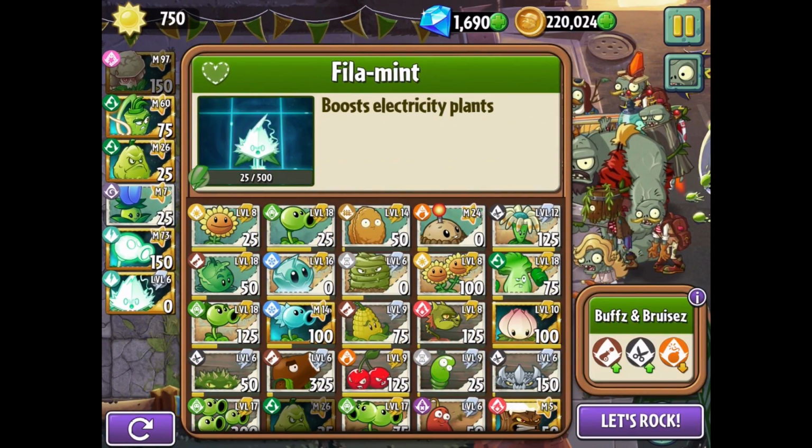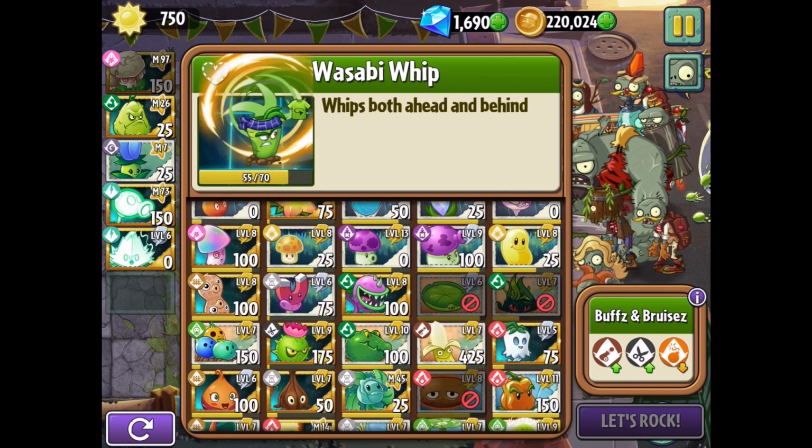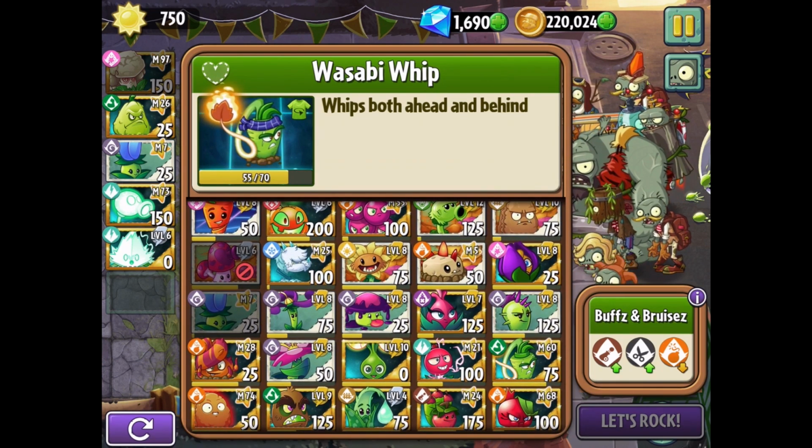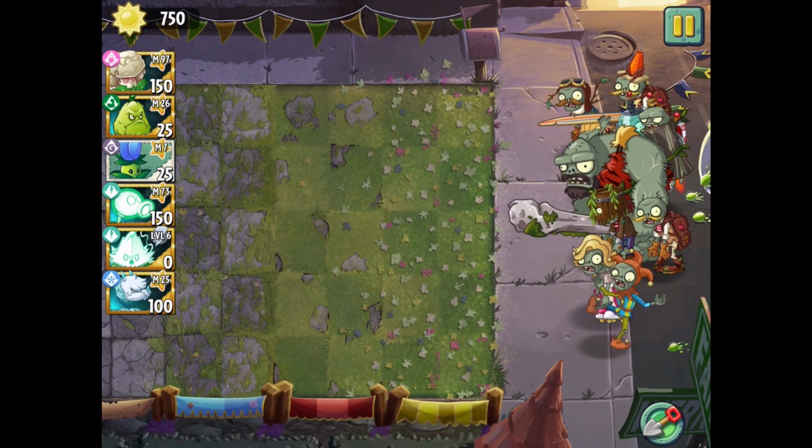So basically, this looks good. We're gonna bring in, you know, I still might bring in the squash. He seemed pretty useful. But at the same time, Cold Snapdragon keeps everyone at bay. So maybe this would be in lieu of the Gold Bloom? But I don't know. Let's see. Let's rock.